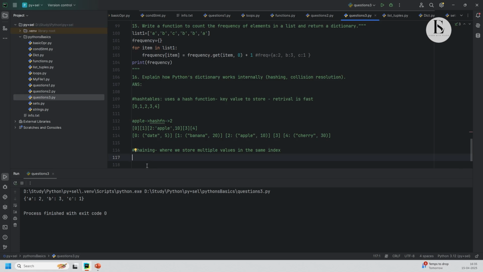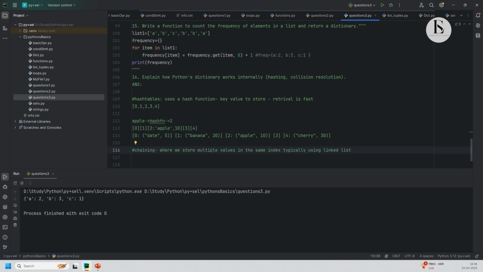So what does chaining do? Chaining allows you to store multiple key value pairs at the same index by linking them together. Typically it uses a linked list. Linked list is another data structure that we have. We haven't talked about data structures much, but this is another one.